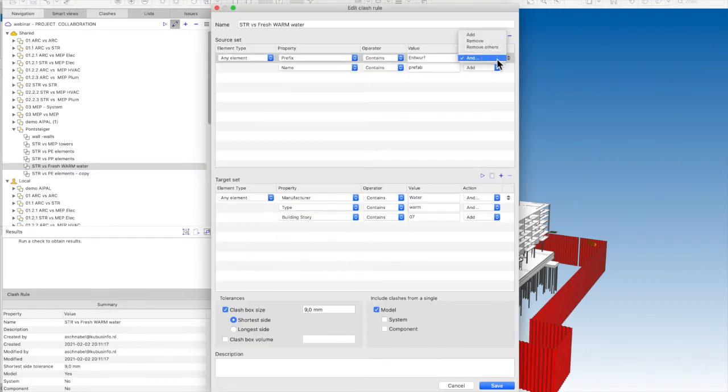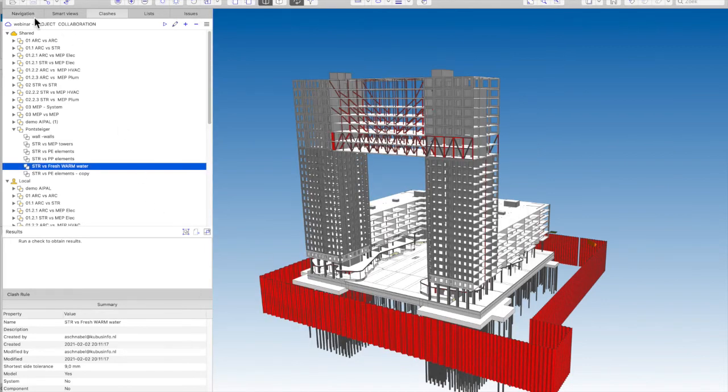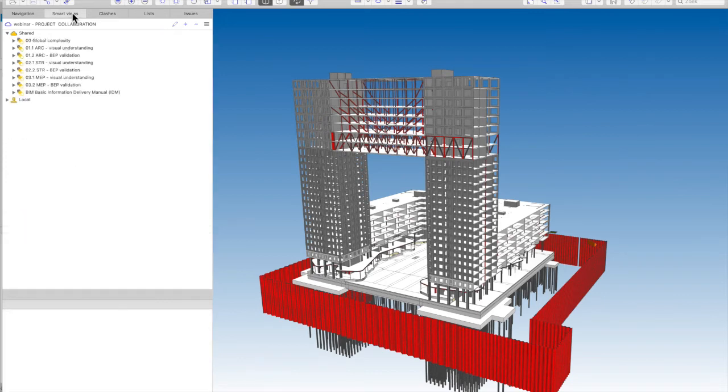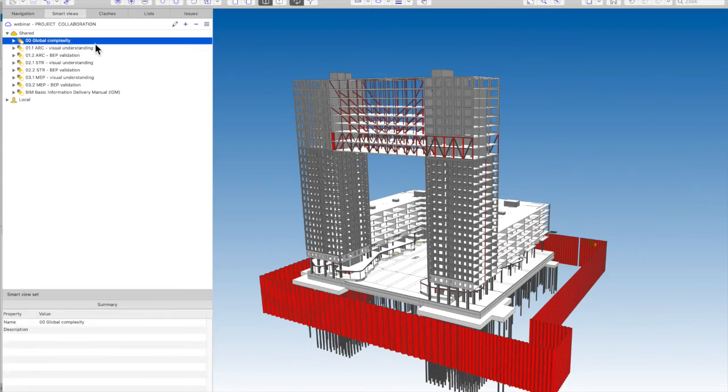So it is from also, again, these thoughts of these big boulders: get the first things first, and then later on you can just go down here and define more fine-tuning. So what I normally show our clients is, first of all, get accustomed to the system, try to understand the model yourself so you can filter down, understand the global complexity, go to visual understanding for yourself, and afterwards go to the BEP validation.